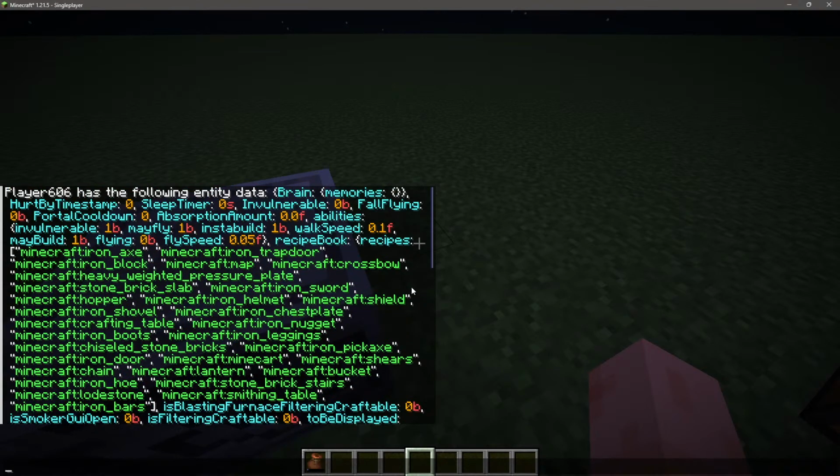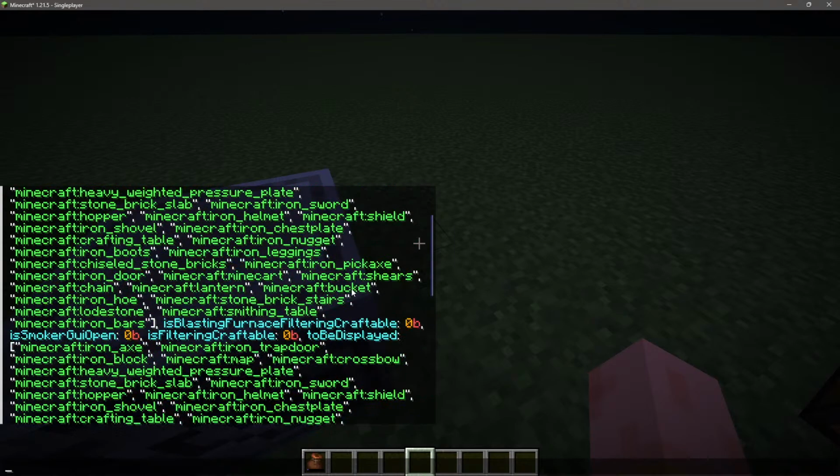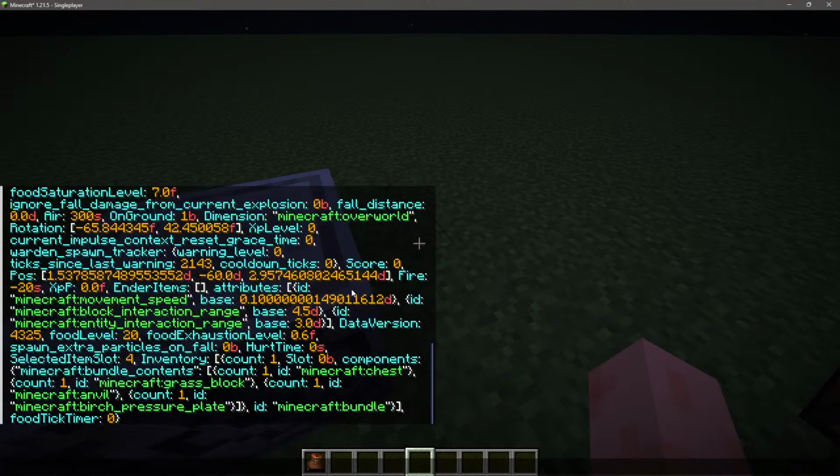Okay. So yeah, as you can see, we have general things like the recipes that we have, which are nothing important. It's stupid stuff like that. Okay. Now here's the important thing. Now there's the ender chest items, their attributes, their food level, exhaustion level, spawn particles on fall, hurt time.